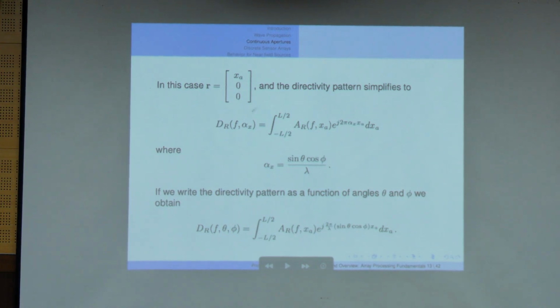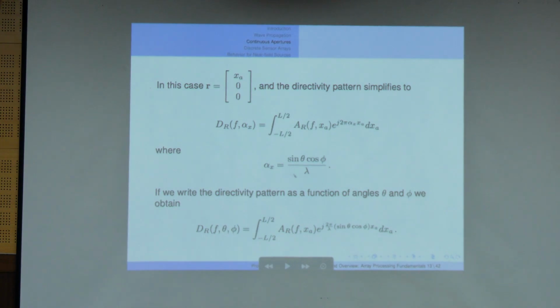So we have a one-dimensional Fourier transform because it's a line aperture. If we have a volume aperture, it's a three-dimensional transform because we need to combine all volumes around the aperture. If it's a two-dimensional aperture, then it will be a two-dimensional Fourier transform. Here we deal with the simplest case of a one-dimensional aperture, so we have a one-dimensional Fourier transform of the aperture. And this is the directivity.